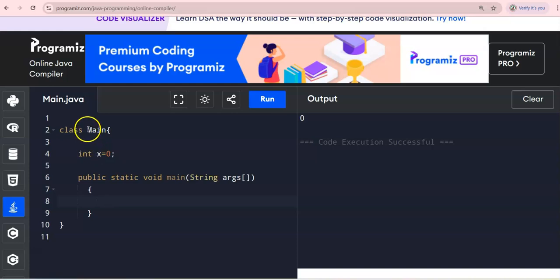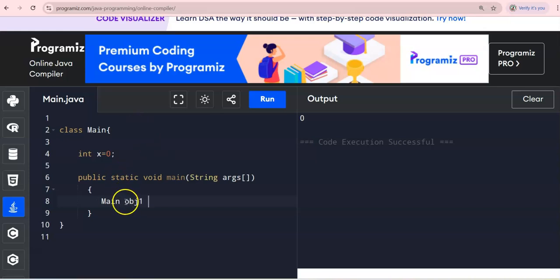Now, if you want to access this x as an object, how to do that? Because this is part of the instance of the data. If you want to instantiate that object, how do you create the instantiation? You use the main class to create the object and to provide the constructor for the class. Write Main, and then write the object name here. You can use any name right here.